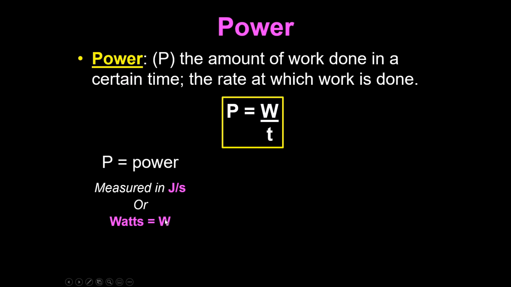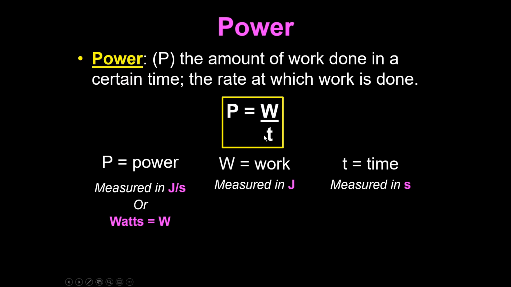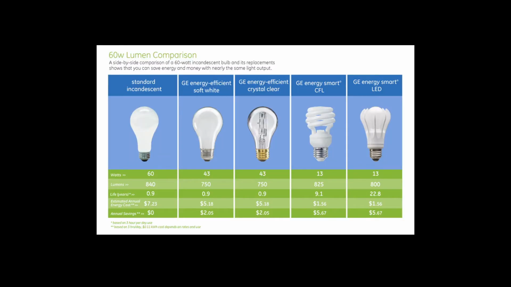So if you write a number for your final solution and you're looking for power, you can just write a W for watts, but make sure that you're not getting confused later. If I give you P equals W divided by T, you might be asking yourself, well, I don't have watts yet, so how can I figure out power? Just remember that the W in this formula is going to be work, not watts. I know that's a little confusing right there, but just make sure you pay attention to that. And then W again is going to be work, and it is measured in joules. And then finally, our last variable here, time, just to reiterate, it is measured in seconds.